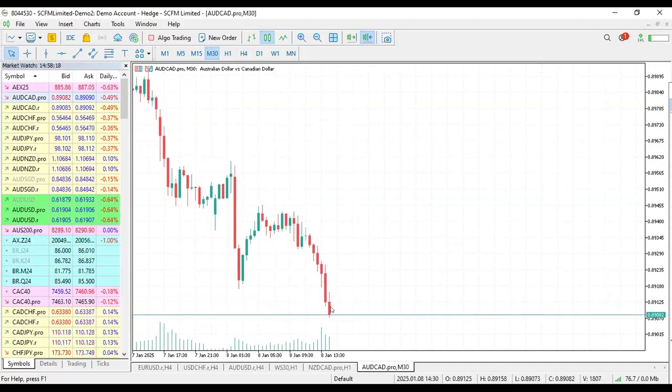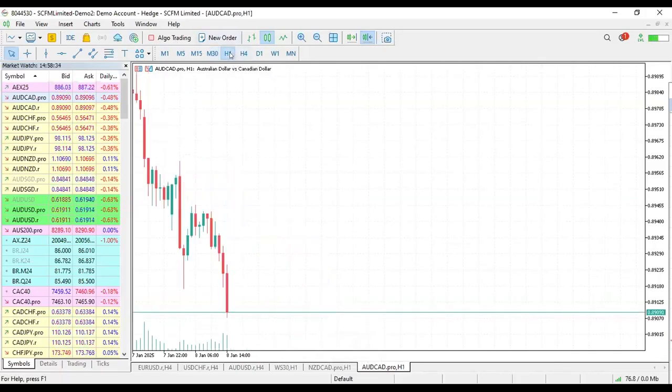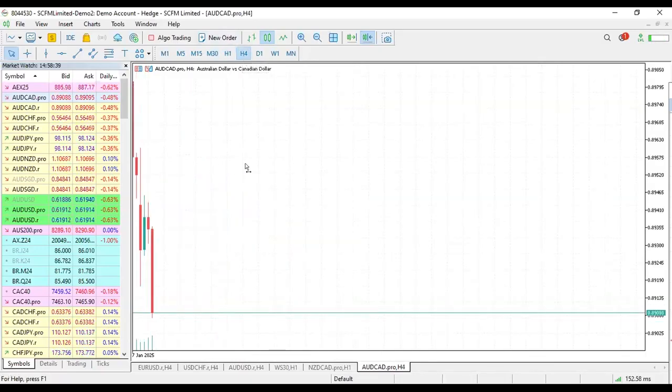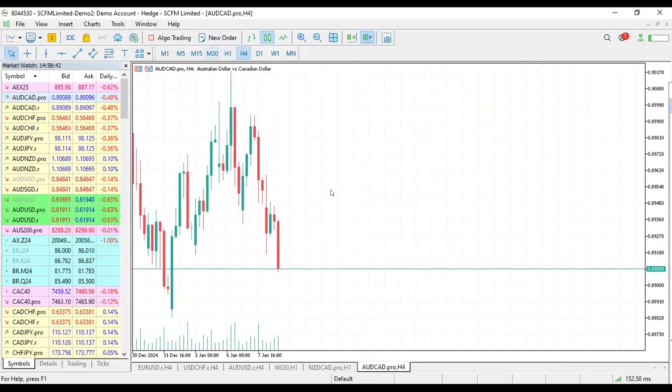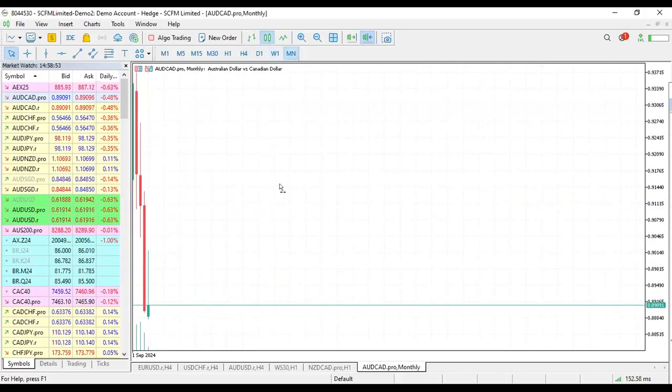This one took 30 minutes, this one will take 30 minutes. After 30 minutes, which is in the next 2 minutes, this candlestick will close, meaning that it opened 28 minutes ago, 2 minutes remaining, and then it will close. When you come to this part right here, we have hours, that is 1 hour and 4 hours. Same story of how long the candlesticks are taking to open and close. Then we have daily, and then weekly, and then monthly.